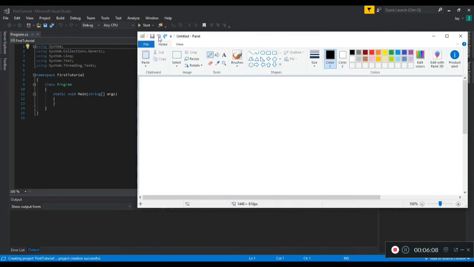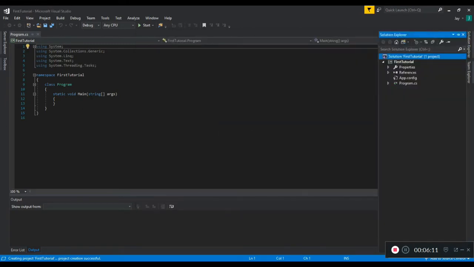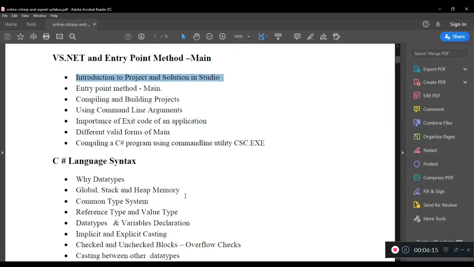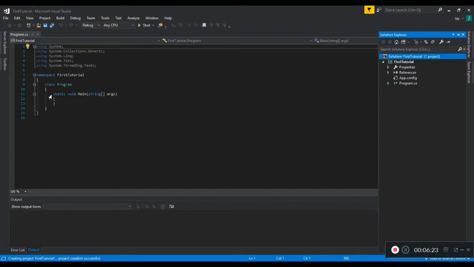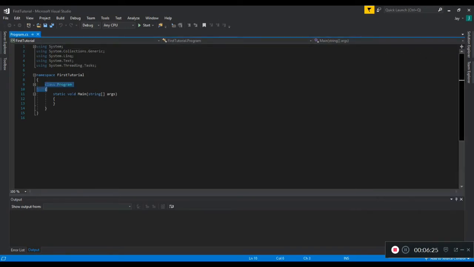So now we have created our project, and if we look into the resources, we'll see that it says entry point method main. Okay, so in the project itself, this is a class, and in the class, the namespace, look at the namespace, it is the same thing as a solution. So now you can see in the namespace, we have a class. In the class, we have a main method. So that is the structure.